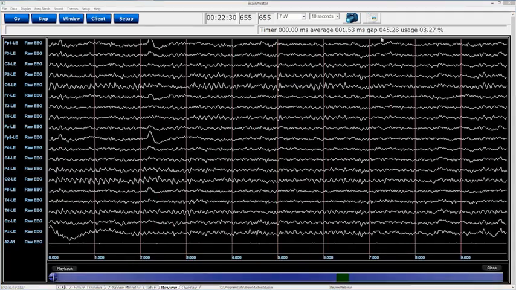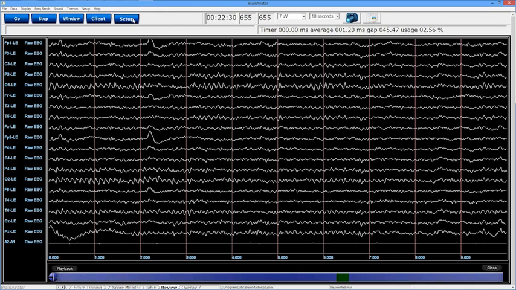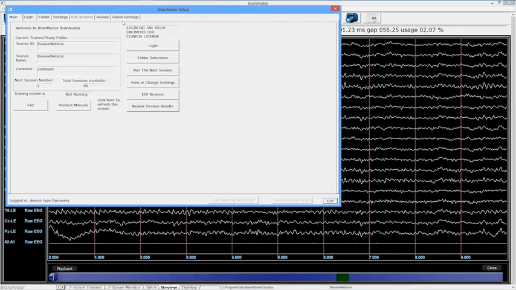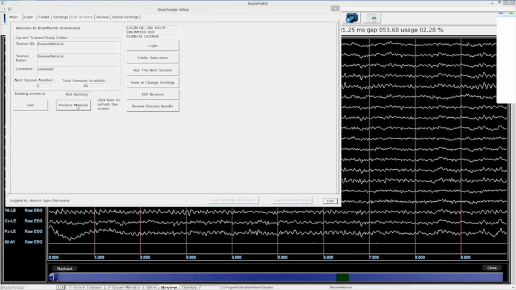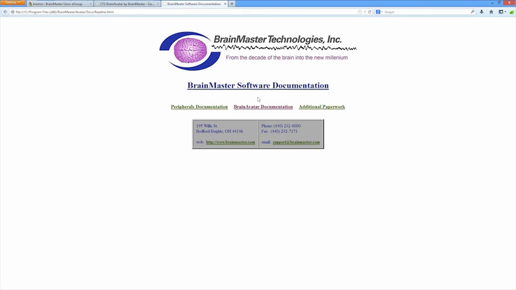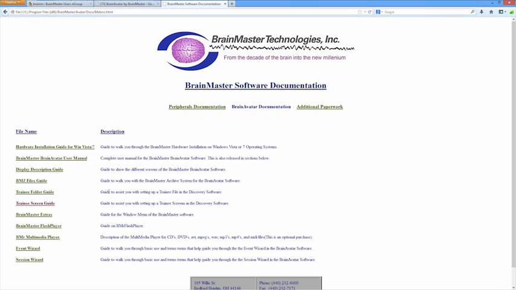Another thing I want to show you, as far as some of the different things that I am going to be covering, is that they are in our user manuals that we have set up for you guys and have sent to you. You can have access to those user manuals if I hit the setup button right here and I hit product manuals. This is going to open up this page right here in which I have different areas of documentation I have available. If I click BrainAvatar documentation, the option that I'm going to see all this in is in trainee screens right here.